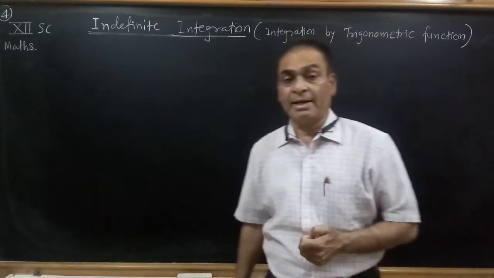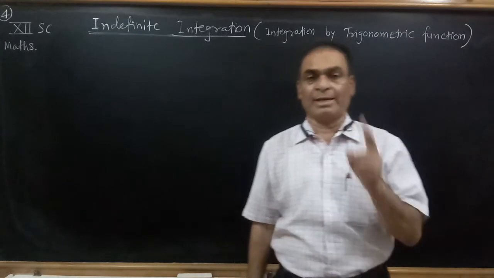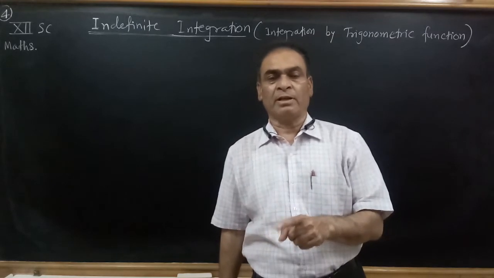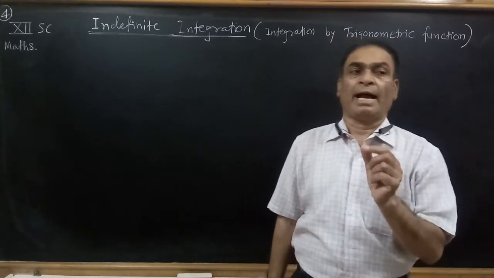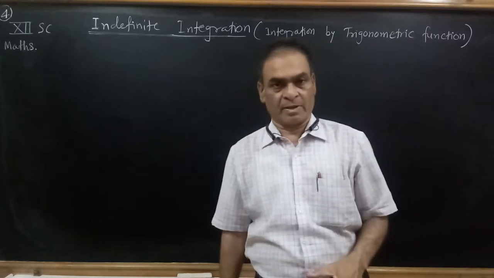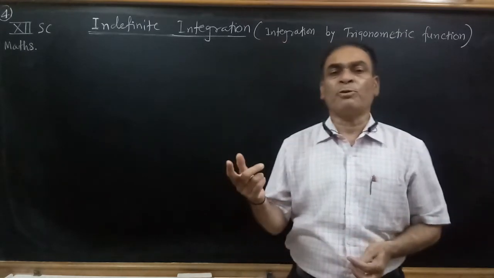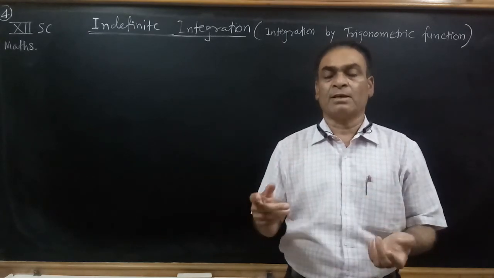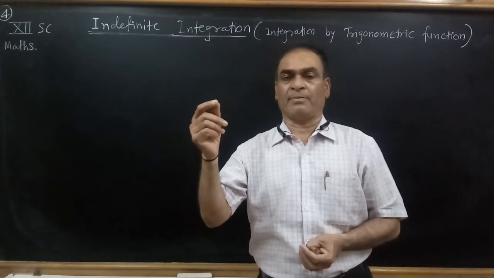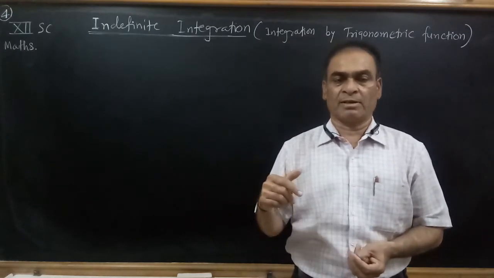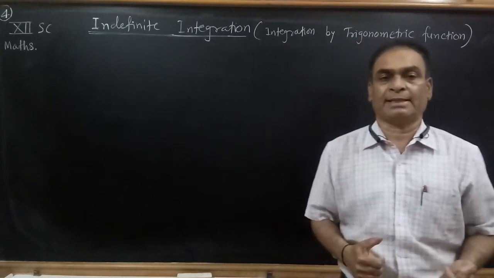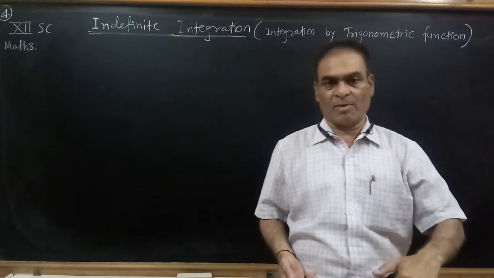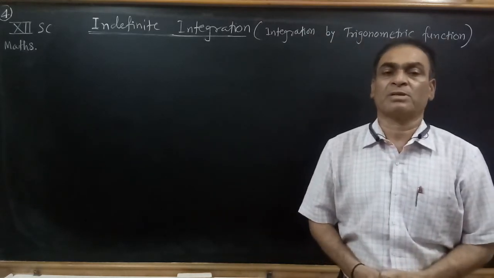How to identify integration of a rational function? If the degree of the numerator is greater than or equal to the degree of the denominator, then use the actual division method. And if the degree of the numerator is the same as the degree of the denominator, as well as the coefficient of the highest term of numerator and denominator are equal, that is, the degree and coefficient of numerator as well as denominator are equal, then use the adjustment method.